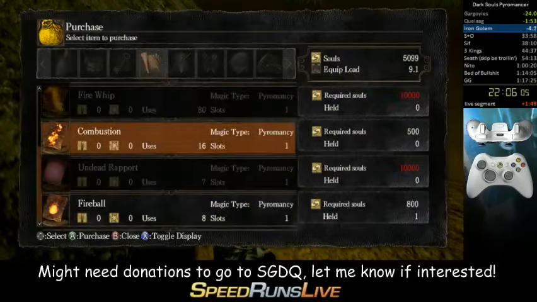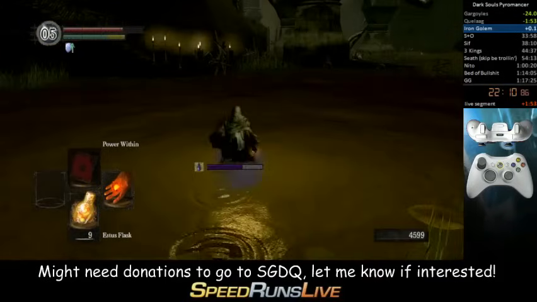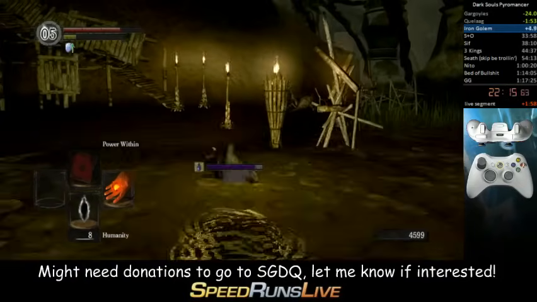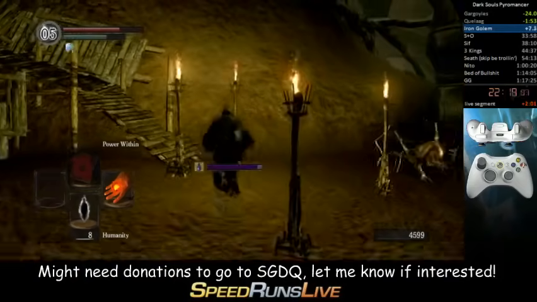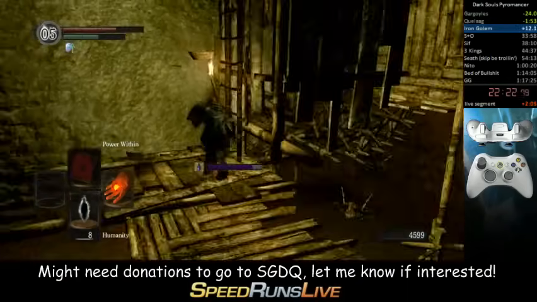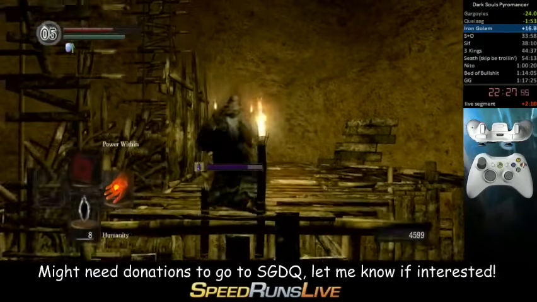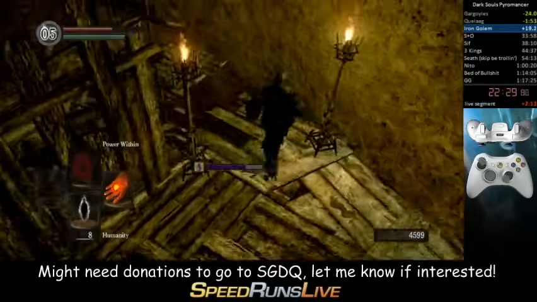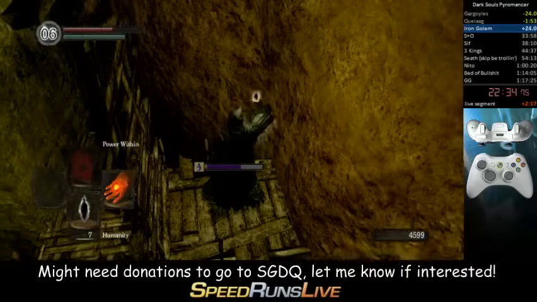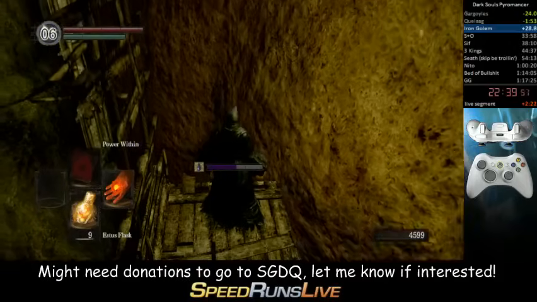Okay, purchasing great combustion, and then that's it. We're done with Quelana. That's the run. It's quite literally the last we'll see of her. Sweet, got out without poison. Perfect. So we'll go here, pop another humanity, and we're pretty much good.